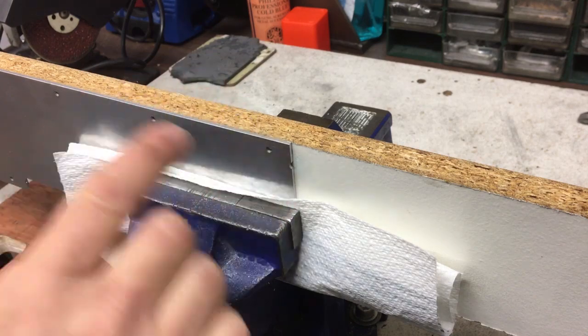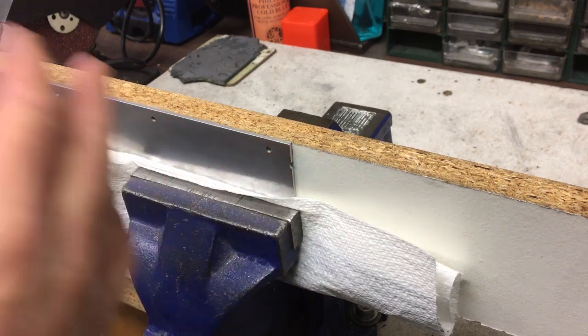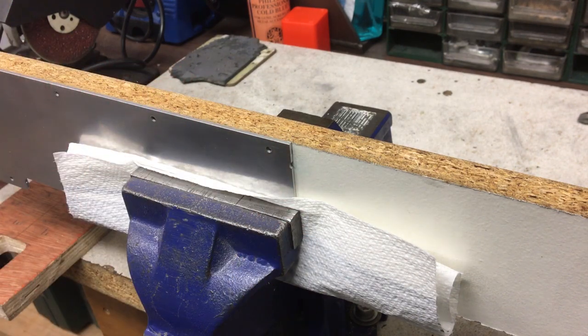Okay, so before we bend it, I'm just going to open these up to 7mm because we're going to put some riv nuts in here when it's finally done. If you've not seen riv nuts before, I'll show you those a bit later in the video and the tool you can use to install those.